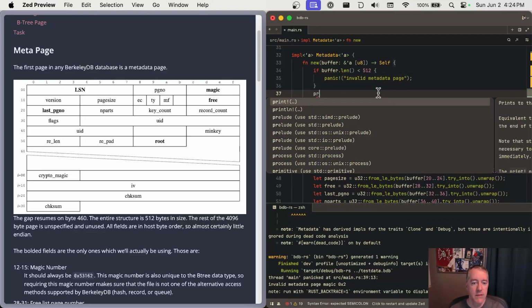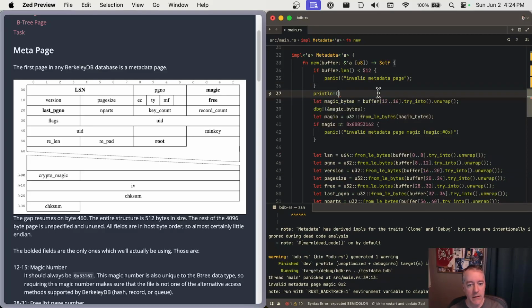Yeah, let's do print line. I don't know if this is going to work. It's probably going to complain. Buffer 0..16. Yeah, it doesn't like that.